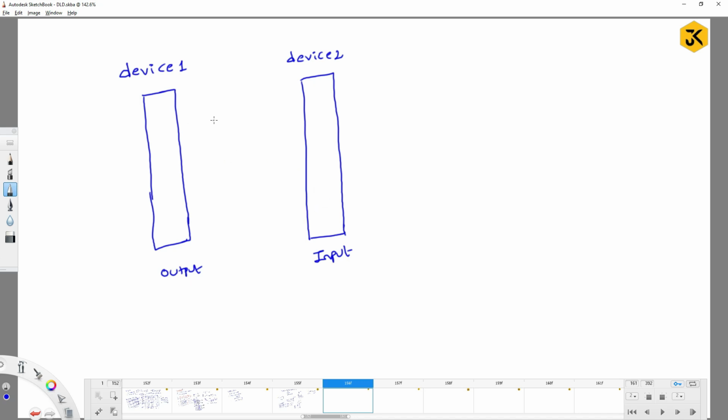So here at this point, what will happen? When device 1 is producing some output to device 2, in the middle there are certain wires. Yes or no? Yes. Now when it is passing, the data is going to be passed in the form of what? Either low voltage or high voltage. If I am saying it is low voltage, it has some meaning. If it has high voltage, it has some meaning. So I can say the device can be classified into two levels: logic 0 level and logic 1 level. Similarly here also, logic 1 level and logic 0 level.